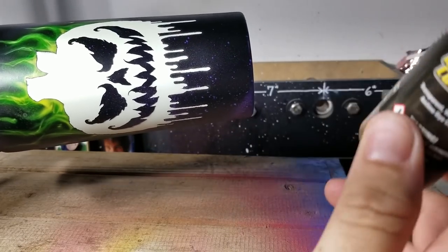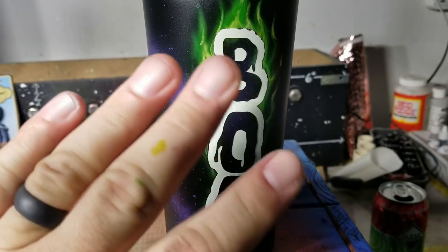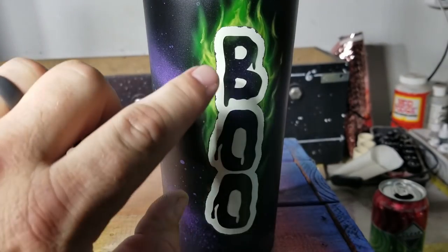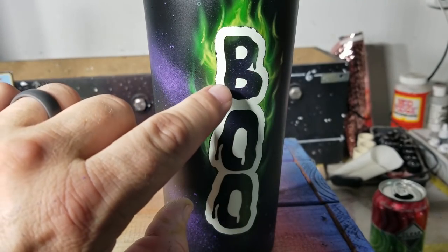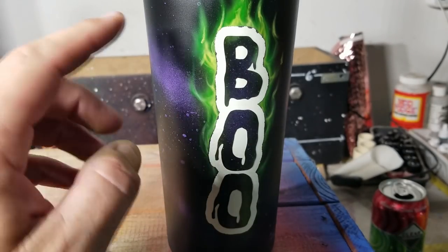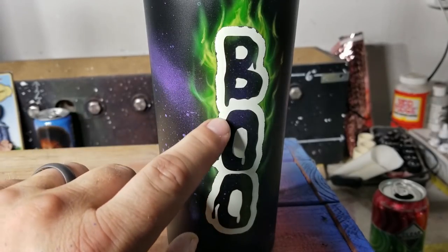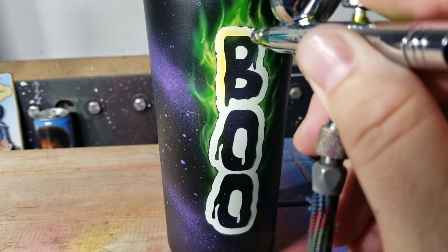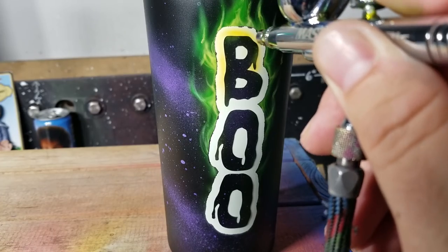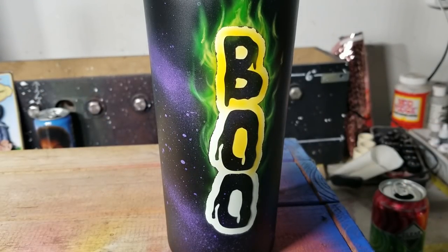So now we're going to put some candy orange in our airbrush and spray this on the boo. This is what's called sequential masking — you mask something off and spray something, then take part off and spray something else. The final layer will take this off and we'll do yellow. You do dark to light and transparent colors so that they don't show up on the proceeding. The yellow is lighter than the orange I'm about to put on, so when you come to the edges, just be kind of careful. I might put a little red in this to make it a little more orange.